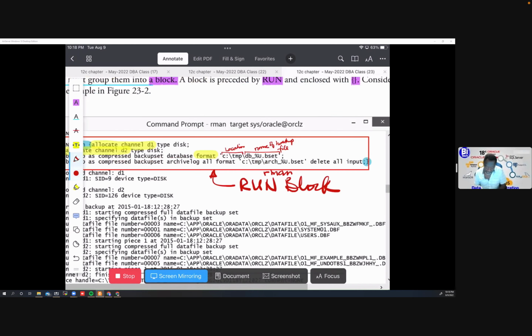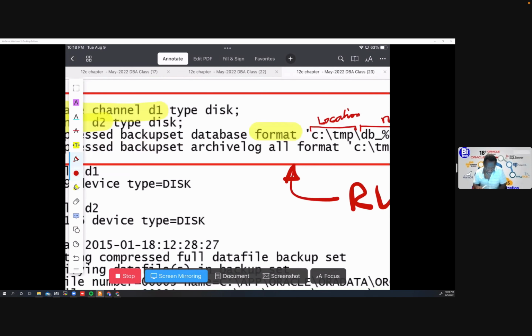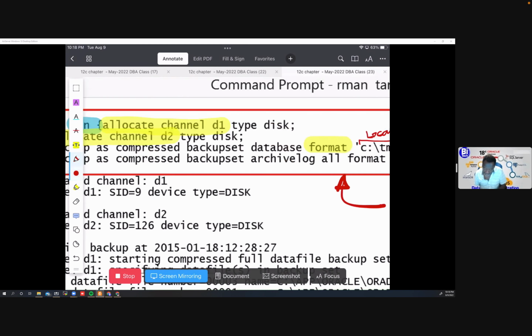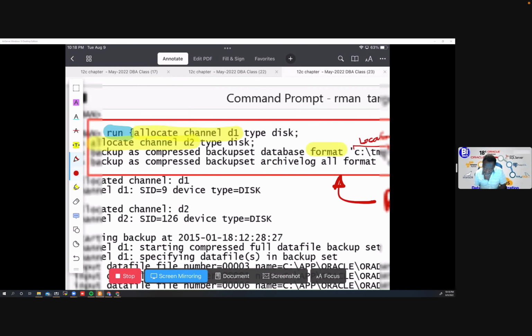So the first line, right? They do a compressed backup here. The first line, they back up the database. The second line, they back up the archive log file. So doing 2 backups there. And then the output there, very interesting.